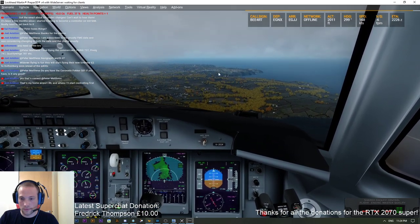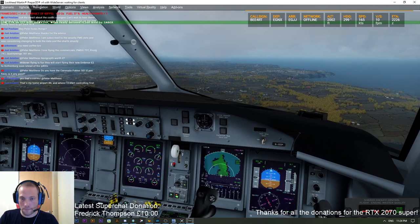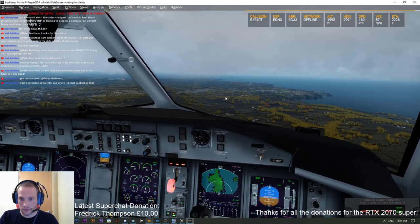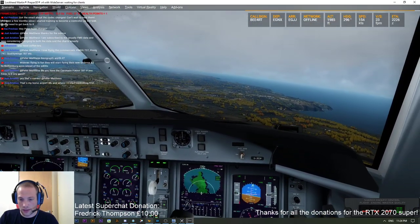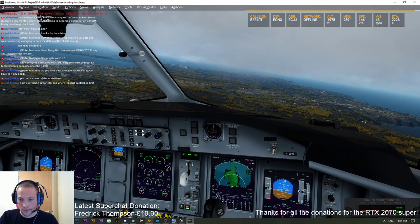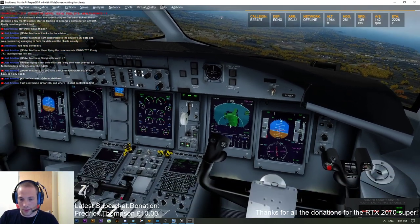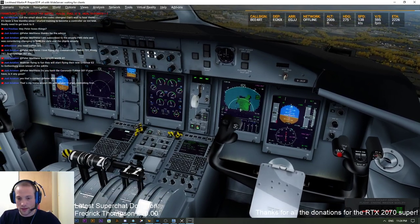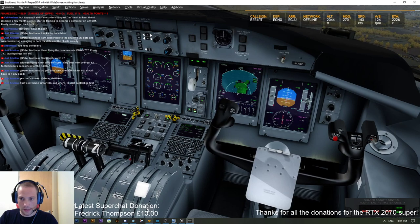Lovely scenery. Yeah. And gear down, please. Gear coming down. Once he gives us landing clearance, I'll turn the taxi light on. And we have the localizer captured. Down, three greens. More flaps. 140. Flaps 10. And lowering. Yeah, flaps 10. Yeah, watch that speed. You got it. Oh, props need to go max. Yeah, props max. Flaps 15? Yeah, flaps 15.